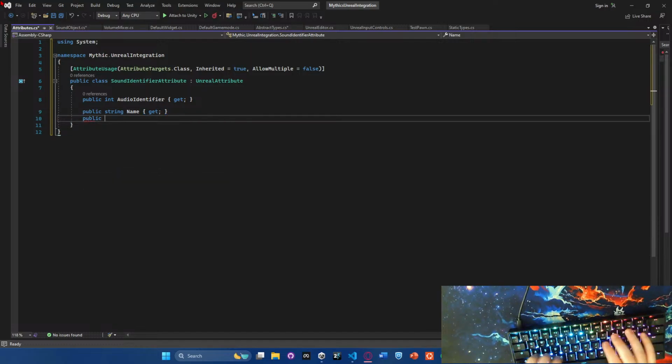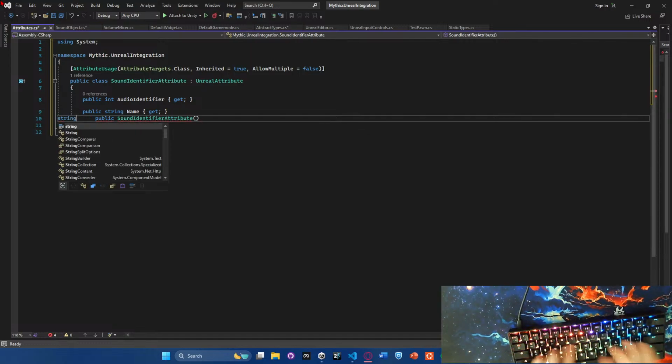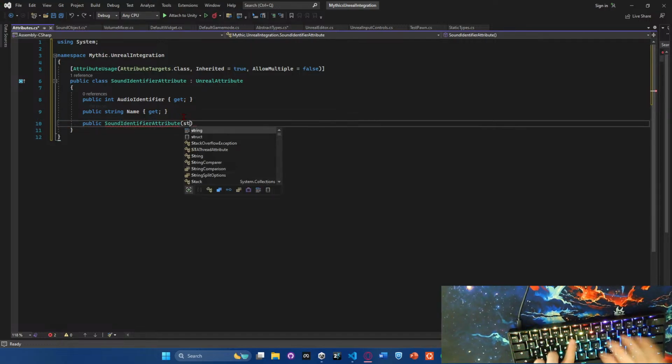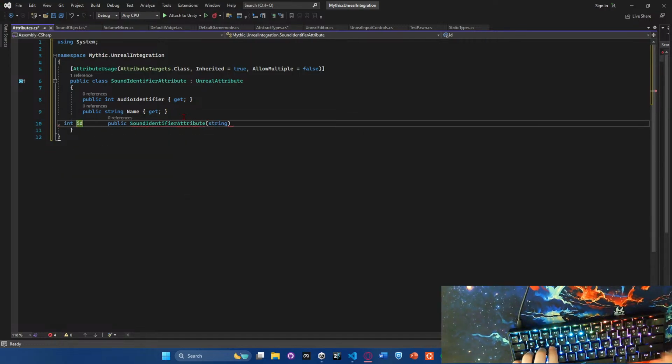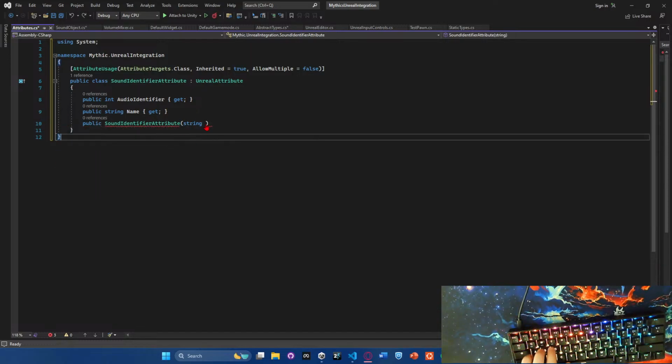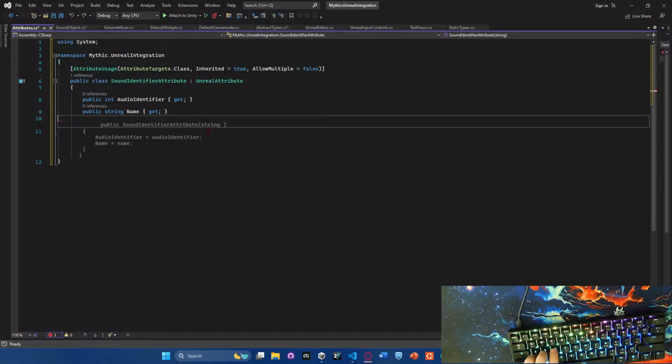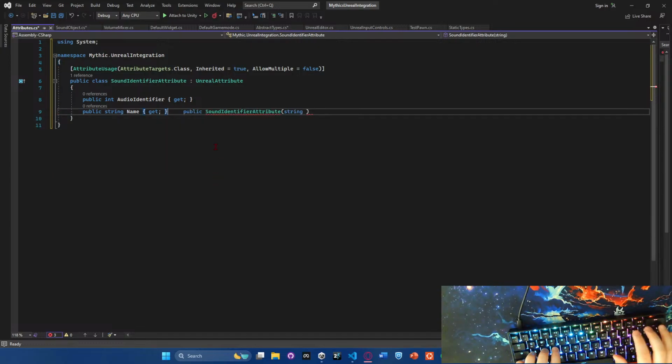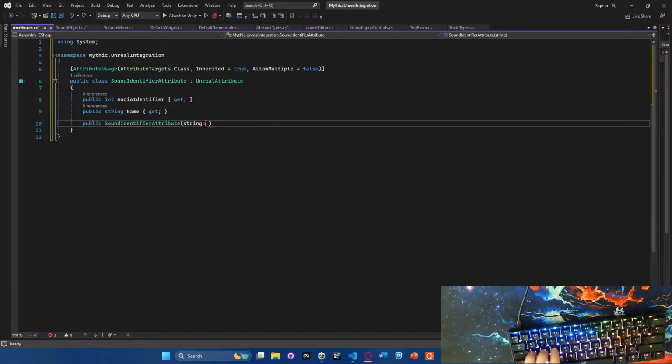We can then say a public SoundIdentifierAttribute, passing in a string, a string, and an int ID. Whoa, what is going on here? Name. Is my IntelliSense freaking out? Okay, there we go.